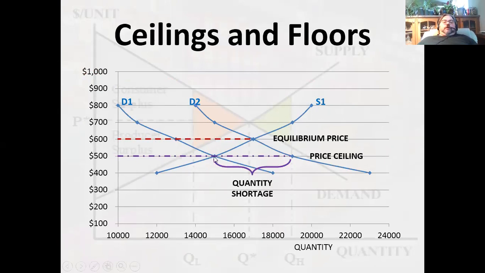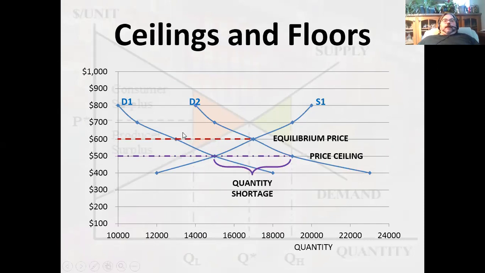Where those two curves cross at the equilibrium price, we find a $500 rent means that there are 15,000 apartments available, and there are 15,000 people willing to pay $500 for that apartment. So let's say rent control moves in. Let's say prices were easing up, inflation, and the price on rent was climbing up towards the $600 mark. And the city moves in and says, okay, we're instituting rent control. The rent control is at $500.